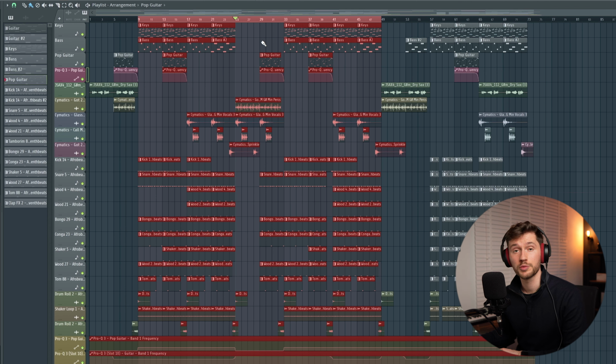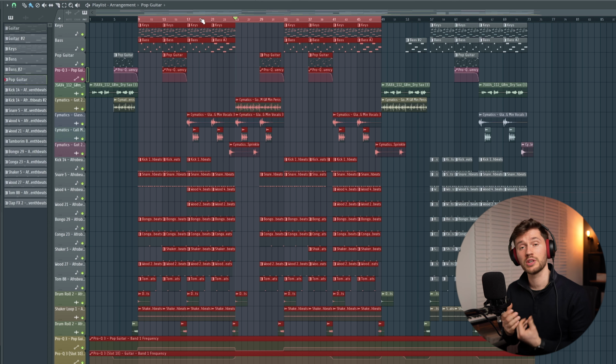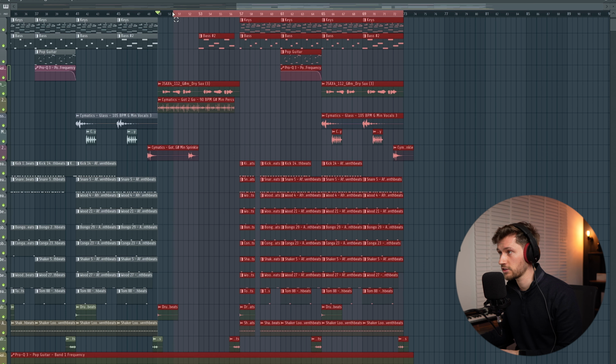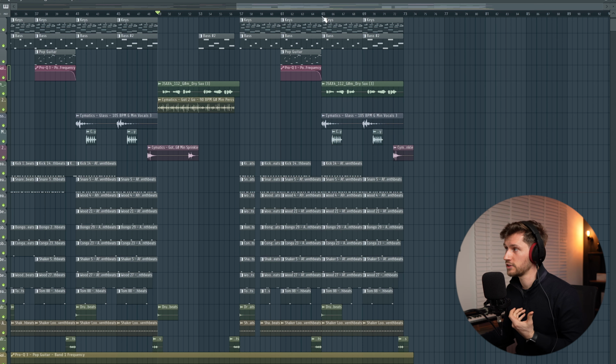So during those bars, the saxophone sample isn't playing at all. But at the end of the beat, you want to keep it interesting. So right here on this bridge part, I'm adding it in again. And this makes you realize this was playing in the intro, but now it's playing again. And it just makes the arrangement complete. And then the saxophone sample is playing at the end of this beat again.